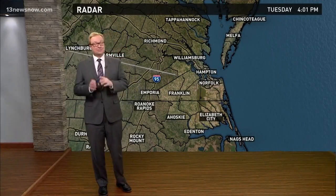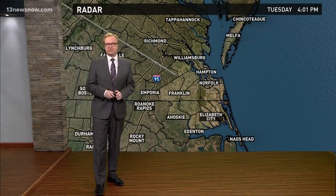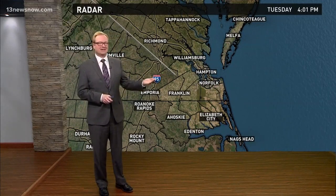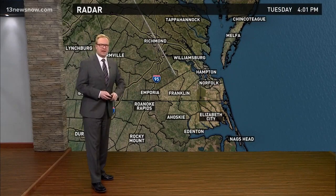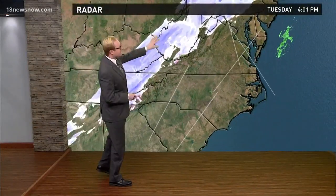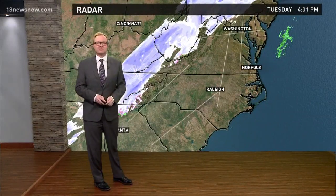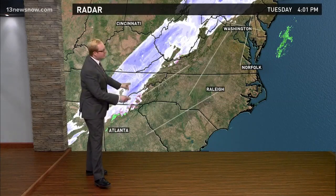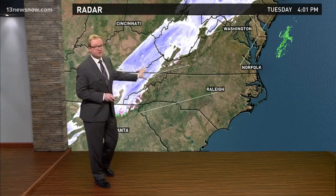Well, I can absolutely guarantee you this will not be anything like we saw a couple weeks ago when some locations picked up around 10, 11 inches of snow. But this is going to be a fast mover, and it's a fairly narrow line of some snow showers out towards the west. You can see the radar is sweeping clear locally, but here's that line of snow showers and some more moderate snow in a few spots across parts of Kentucky and West Virginia, even the mountains of Tennessee picking up some of that snow. We've seen ground reports of 4 or 5 inches already.